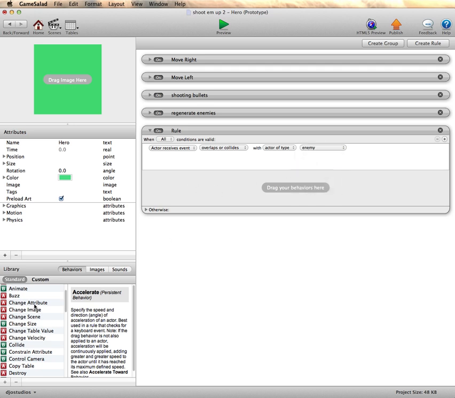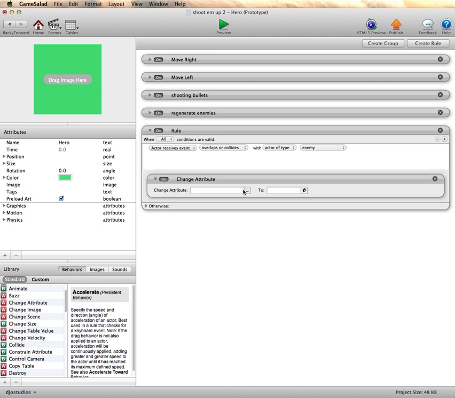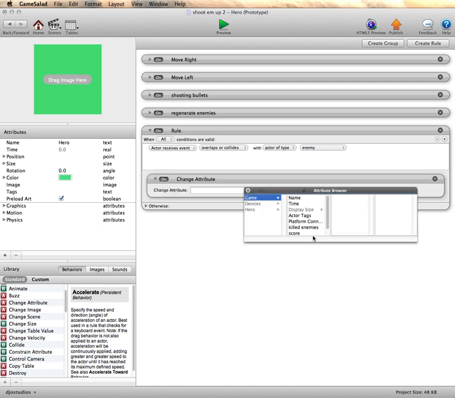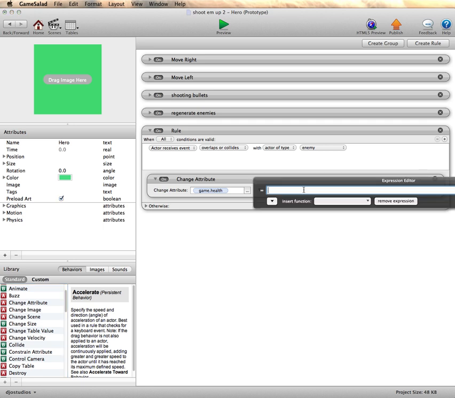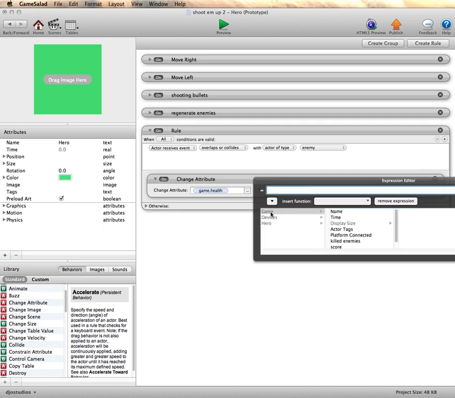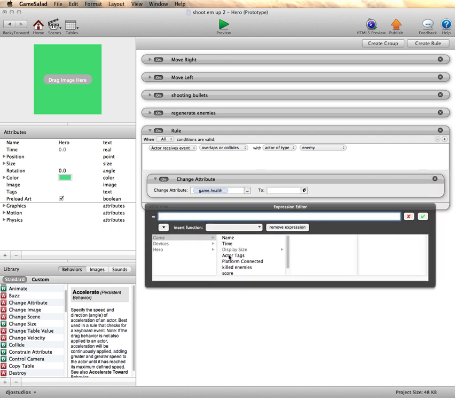So let's go down to change attribute, and we'll find that game health attribute, and we're going to set it to itself minus 1. So we'll go down here, game health minus 1. So it'll take the current score and subtract 1 from it.